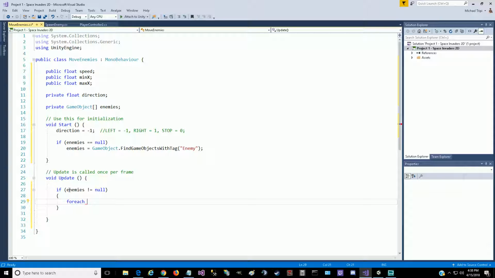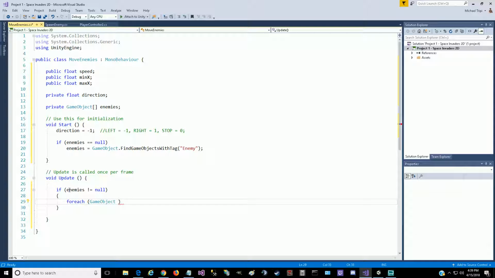Now we're storing game objects in that array, even though they're tagged with enemy, but they're all game objects. So for each, and you've got the open and close parentheses, but inside this is where we set up some things. The first thing is the type. The second thing we're going to type here is the variable that we want to use inside of our for each loop to be able to access that individual enemy, so whatever we're going to do to it.